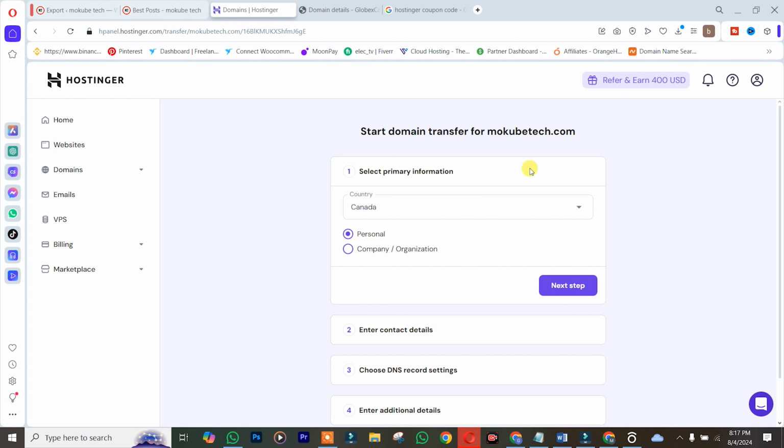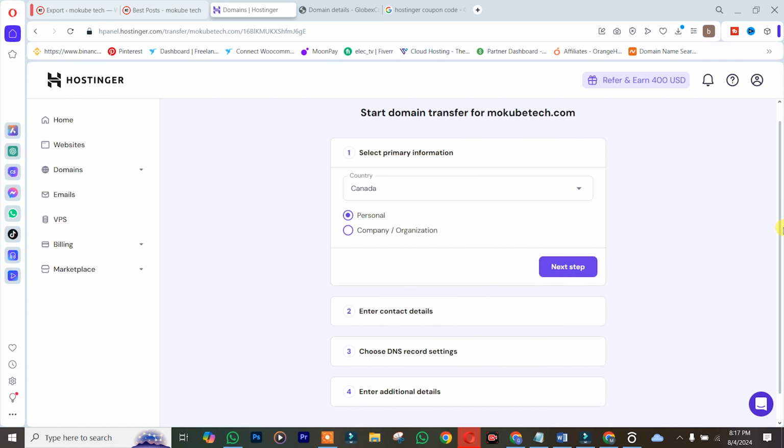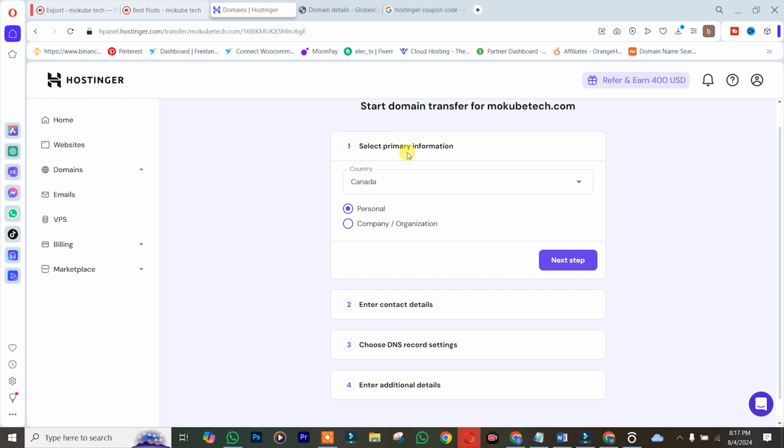From here you need to insert your country, and whether you are a personal or a company account. Next. Then you simply need to insert your personal details, that's your contact details.